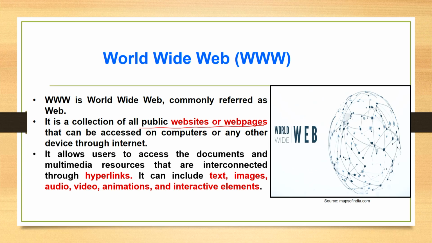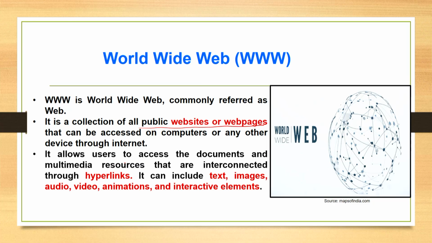Here the website is like a book that contains a number of interconnected web pages, and web pages is nothing but you can say it contains the text, video and audio that you want to display on the website. So WWW allows users to access the documents and multimedia resources that are interconnected through hyperlinks. So what is a hyperlink?